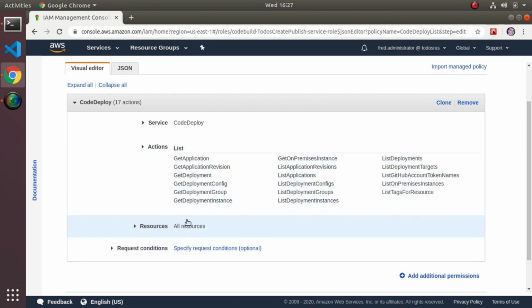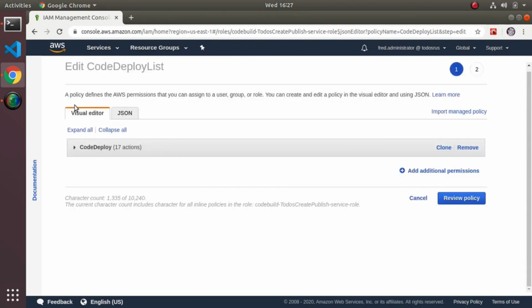Well, yeah, this became hard to troubleshoot. And so the good news, this is just a read action. So I said, okay, screw it. I'm going to let it do all the list actions on all resources, and it just works. So that was kind of a punt, but not terribly dangerous. Okay, so there's a bit of complexity here.